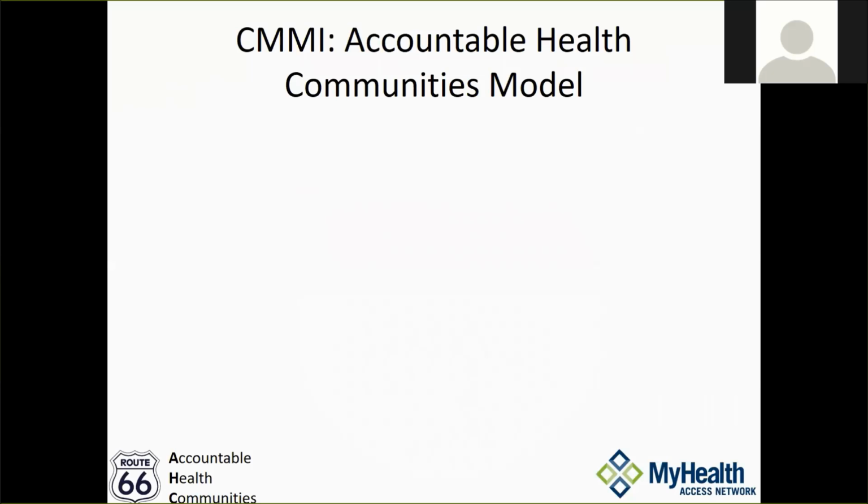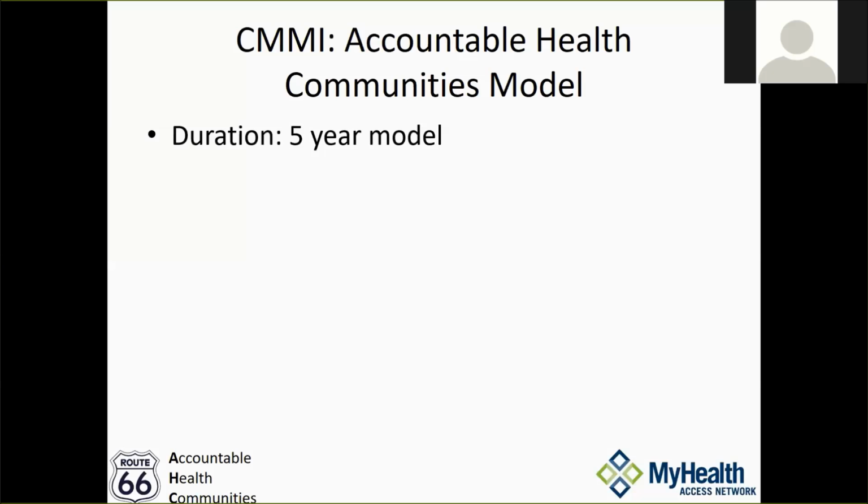And so recognizing this, CMMI, the Center for Medicare and Medicaid Innovation, which is charged with testing new payment models and innovative delivery system models in healthcare, proposed a model back in 2016 called Accountable Health Communities. What's important about this is it's twofold. One, that the science is catching up with the actual practice of and delivery of healthcare, and two, the largest payer in the world, U.S. Medicare and Medicaid, are now believers in this, or at least willing to test it, which is a harbinger for what may be coming in the future, which we anticipate to be an increased emphasis on gathering this data and using this data in the delivery of care.